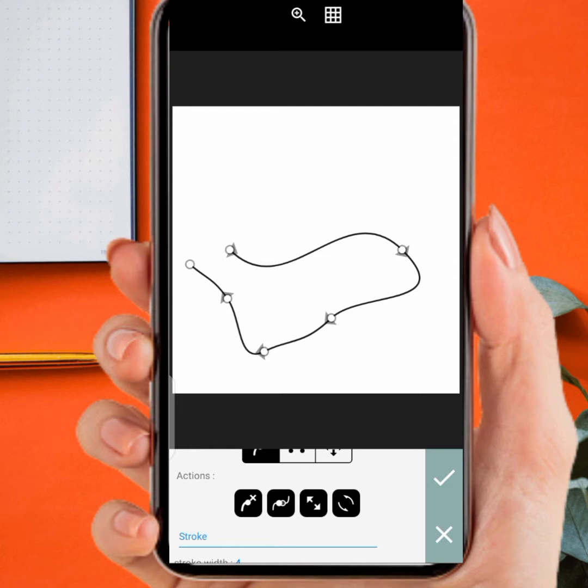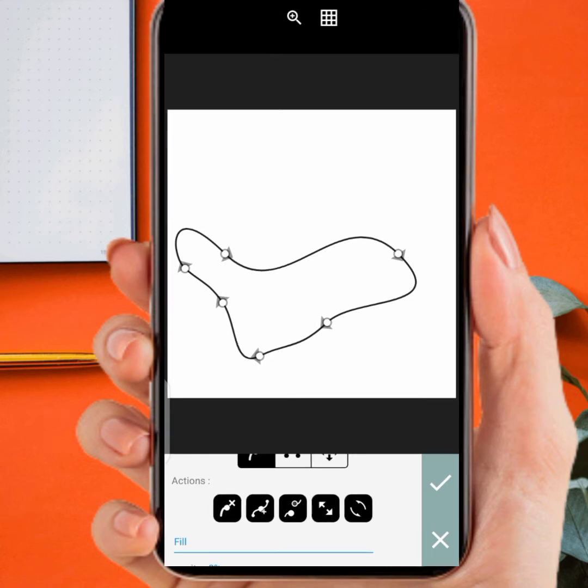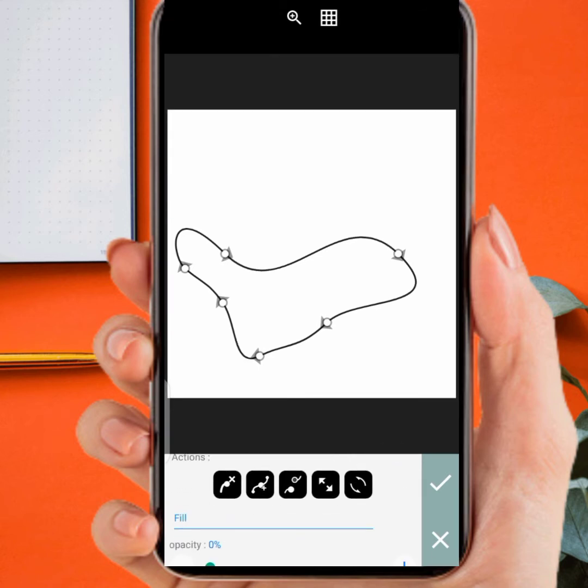Then if you want to open your line, you tap on this third icon, which helps to disjoint the line. The third action will open the line, while the second action will enclose the line. So take note of it.